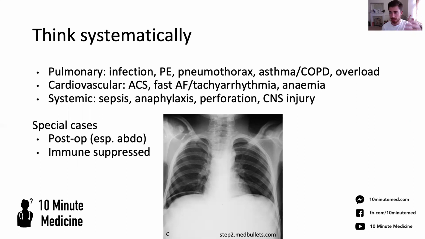And this is where the onset matters. In a lot of cases, I mentioned SOCRATES, as you all know very well before. That's usually a good way of getting a nice comprehensive history, because onset in there is also very important. So sudden onset, you are worried about an event like a PE or ACS. If it's come on through the day, then it could be something brewing like an infection, or a slow bleed causing anemia.